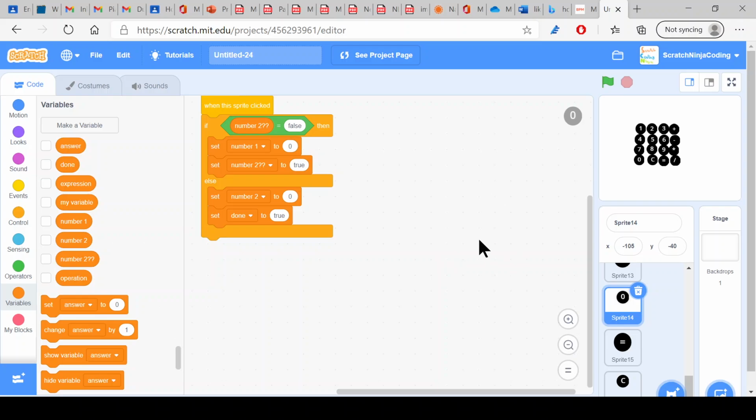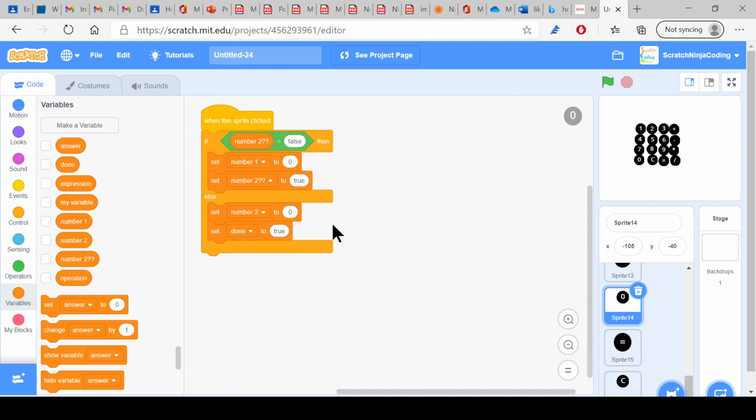Okay, so now that's done. What we now want to do is, first of all, make sure that we display the expression and the answer.